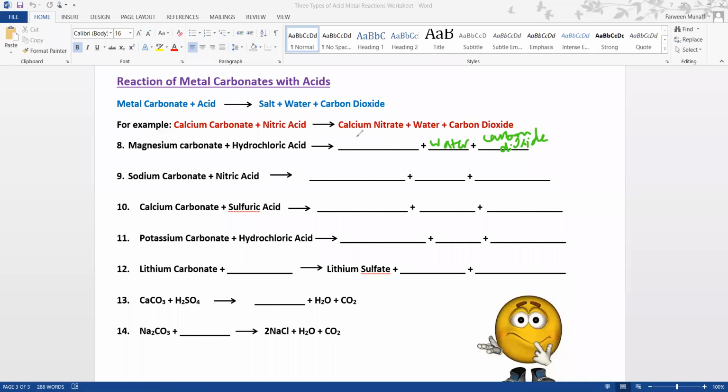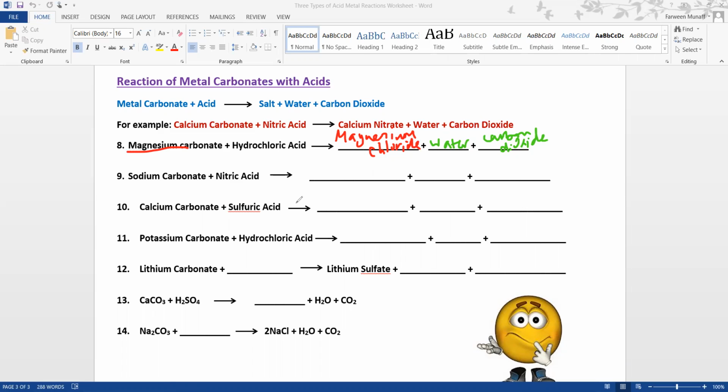Now we need to figure out the name of our metal salt that's going to form. So if we've got magnesium carbonate and hydrochloric acid, what's the name of the metal salt that's going to form there as a result of that? Magnesium chloride. Excellent, good work. So we're going to write that here. Okay, the reason magnesium chloride is going to form is basically the same as before. We're using the same rules. When we have hydrochloric acid, we know that the name of the salt that's formed from hydrochloric acid is chloride. Okay, and then we just match magnesium with hydrochloric acid salt, which is chloride, to get magnesium chloride.